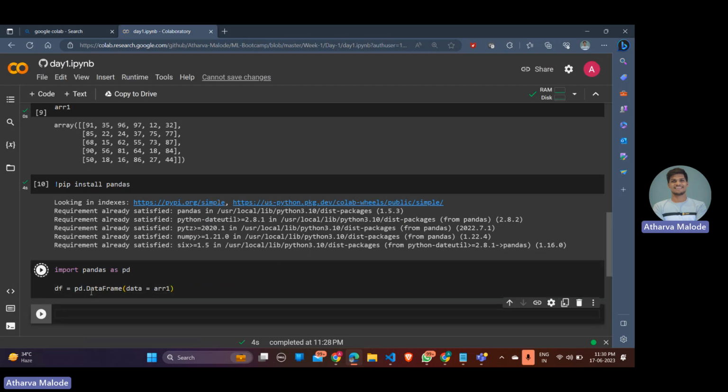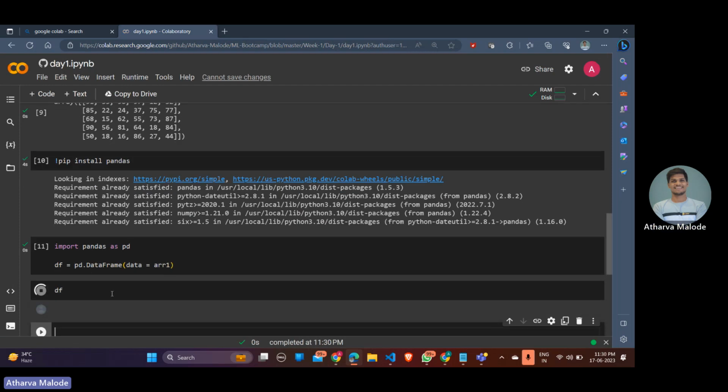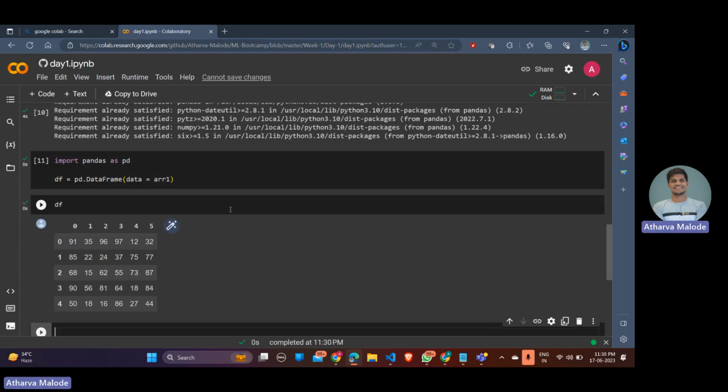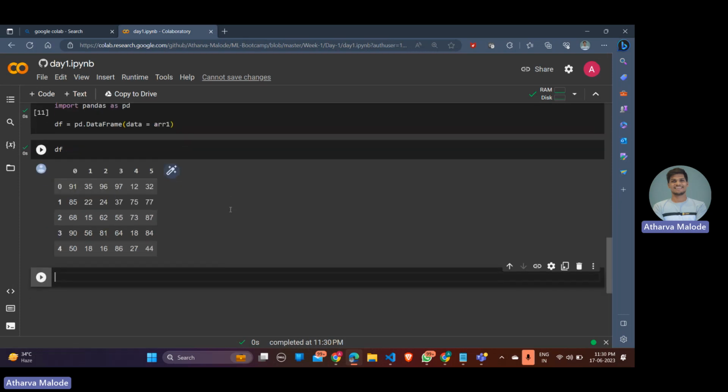It should work pretty well. If it works, then it's completely fine. We forgot to print this df, so let's print it. Great, it has been printed. Right, so this was basically about pandas.